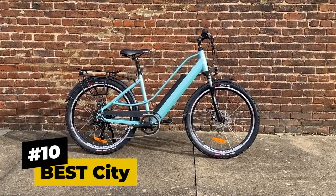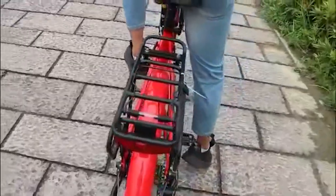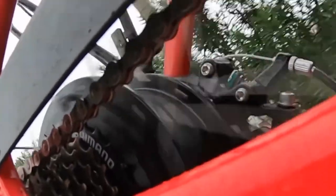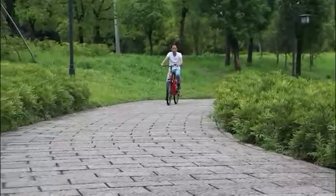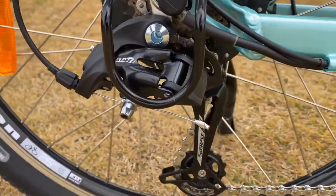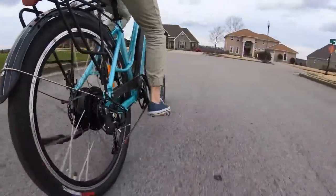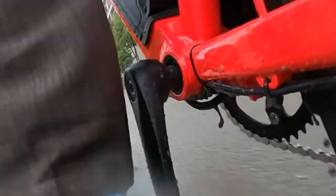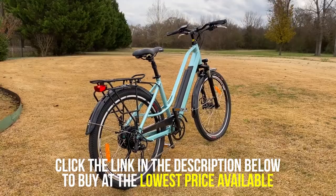10. Best City Electric Commuter Bike. Last on the list, sporting a clean and streamlined step-through frame design, the Best City is an electric bike suitable for any occasion. Powered by a 350-watt Bafang hub motor and 12.5-amp-hour battery, this model can run a maximum range of 50 miles, providing you with a plentiful amount of energy even through long travels in a day. It also comes with a Shimano 7-speed freewheel system, Kenda tires, and Promax disc brakes, making it a high-performance commuter's e-bike. It also has a torque sensor that amplifies the performance of its pedal assist features, to allow you to go through long miles with lesser effort. So if you are looking for simplicity and performance, the Best City Electric Commuter e-bike is for you.